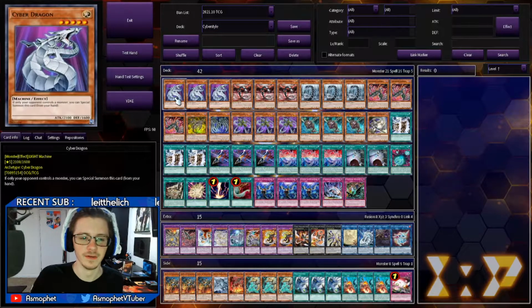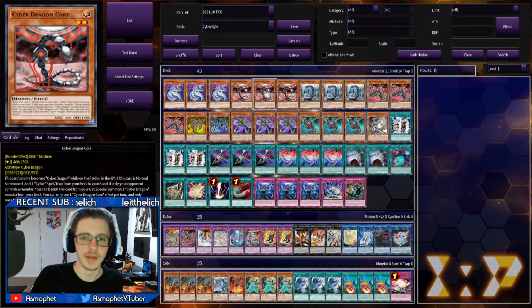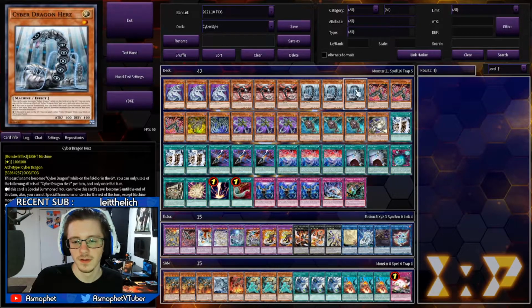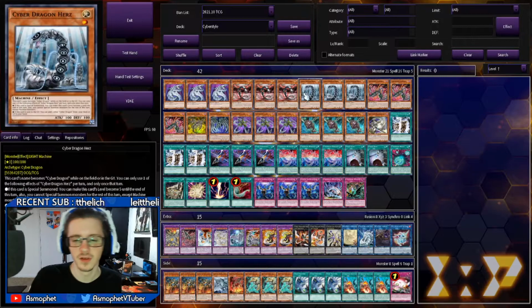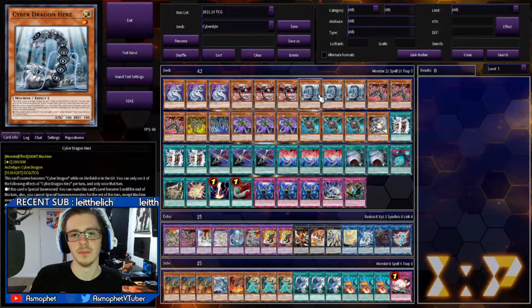So I'm running 3 Cyber Dragon, obviously. This is your boy, the OG. 3 Core, he's your searcher. 3 Hertz. I don't run Noctur or Veer. They're kind of mid in the deck, at least in my list. So I opted to run 3 Hertz instead, because this pretty much just gets you more advantage as you're playing. It allows you to play through more stuff. You can also use it to chain block some stuff when you pitch it off Horizon.